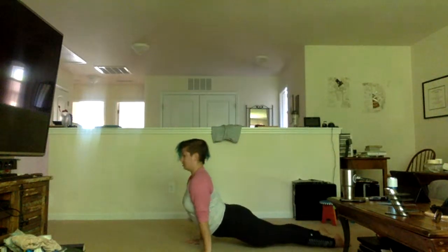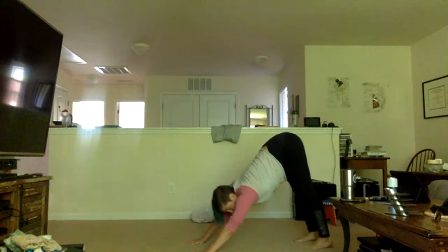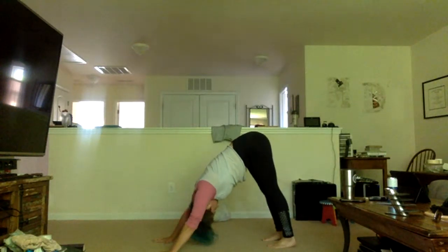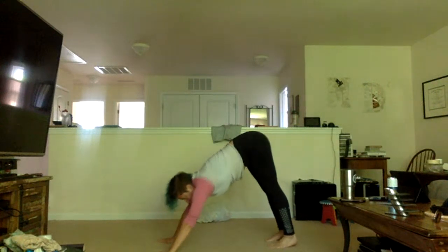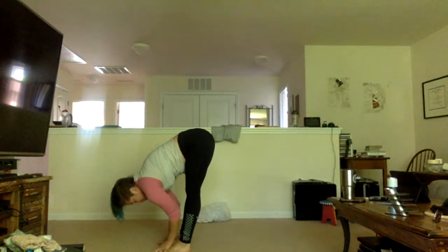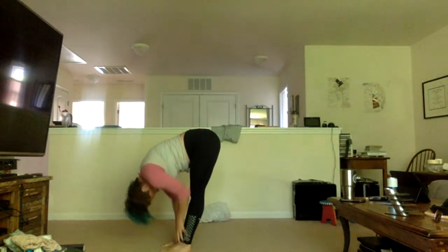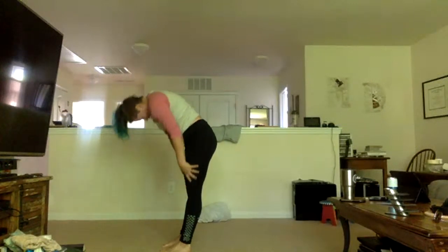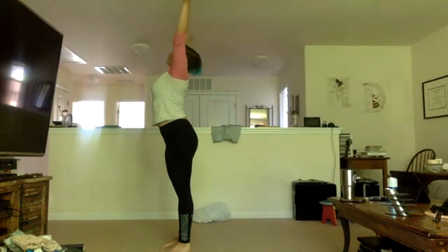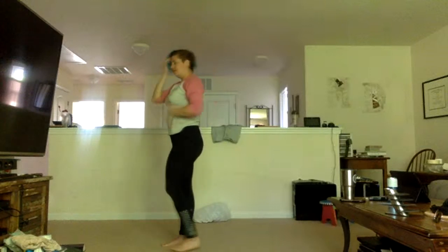Chaturanga through, coming into up dog. Moving in to down dog. Gaze will come between your hands. You're gonna bend those knees, step or jump those feet towards your hands. Inhale, halfway lift. Exhale, fold. Inhale, reach to rise, head comes up last. Big reach up overhead. Nice and strong here.